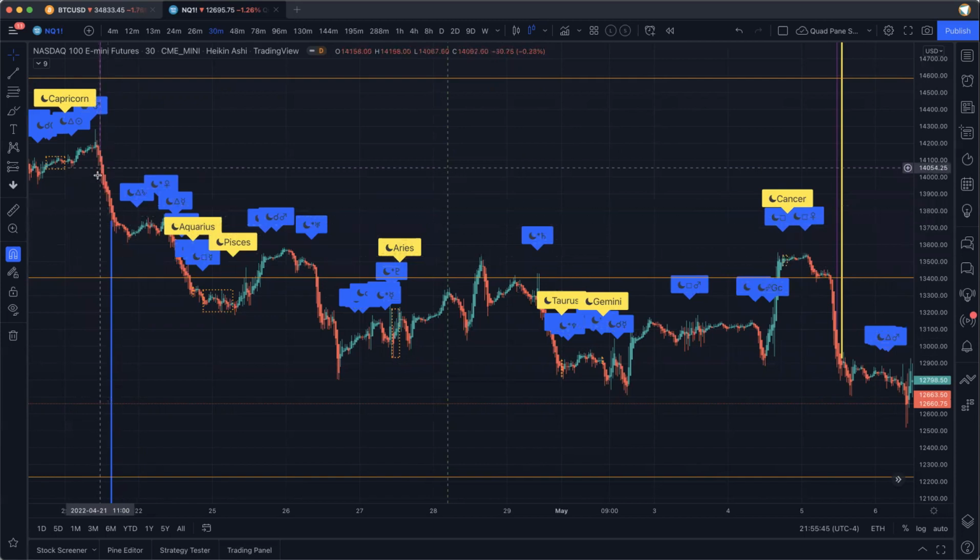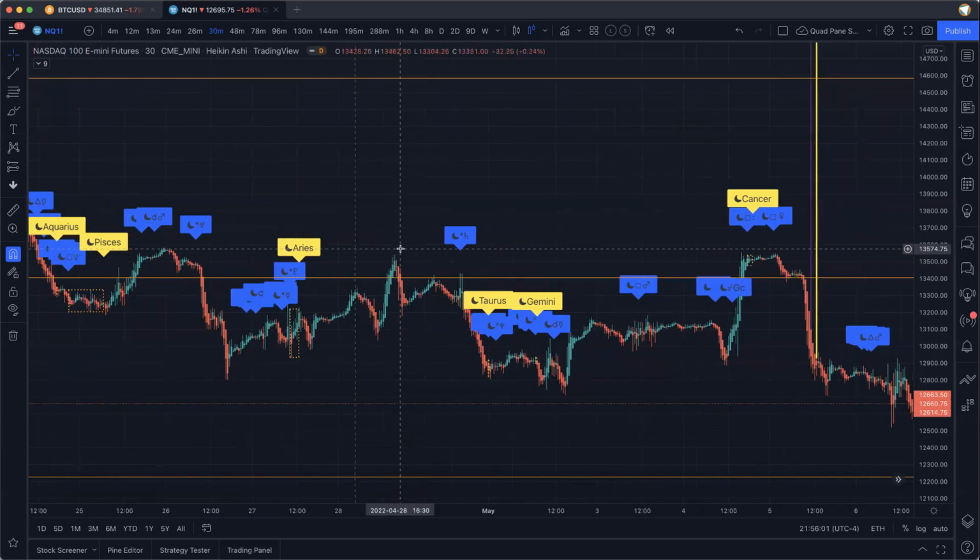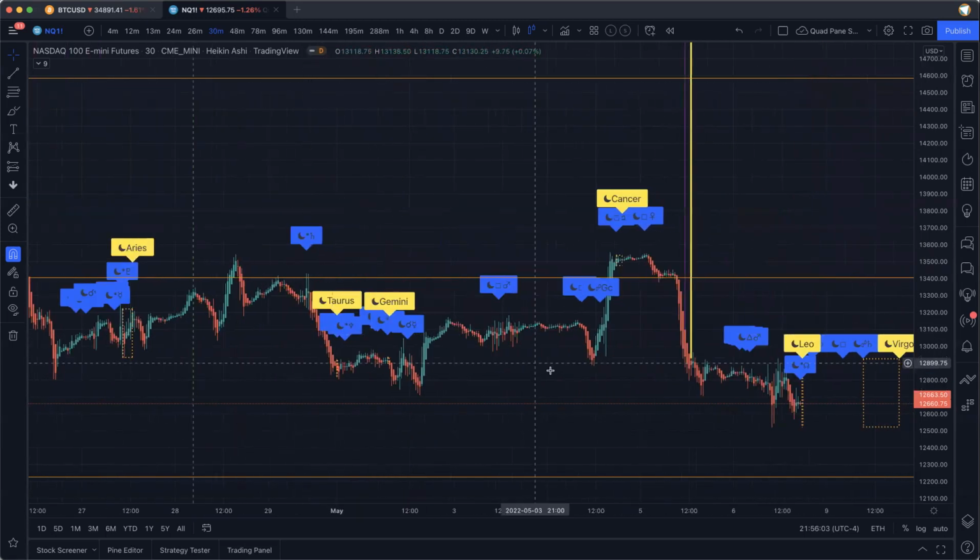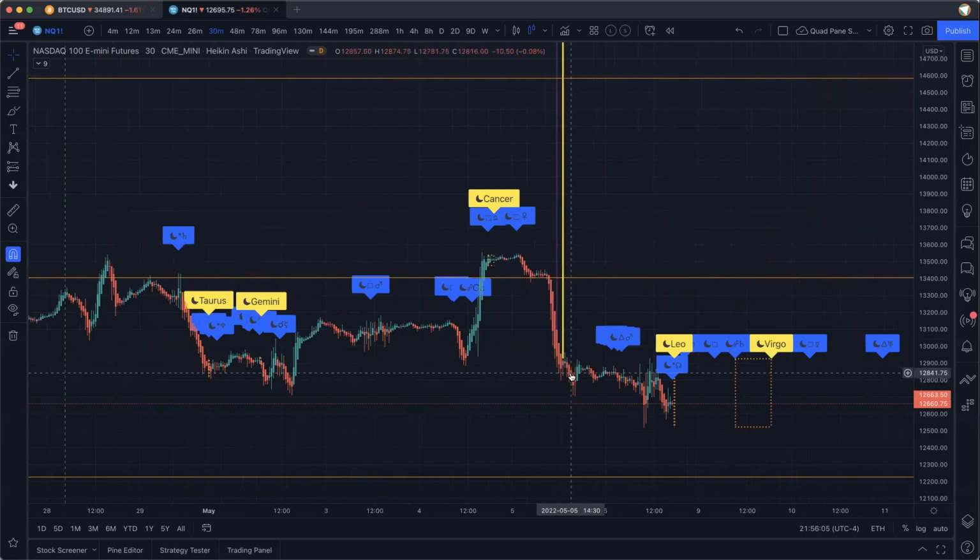So we got a cheat code, we got a Gann wave, we got the moon in Capricorn. It's like a triple whammy of bearishness hitting all at once, and you can see what happened for the next few days after that. Eventually, price regained its footing a little bit with the moon in Aries. And then it kind of treaded water sideways for a bit until the next cheat code cycle.